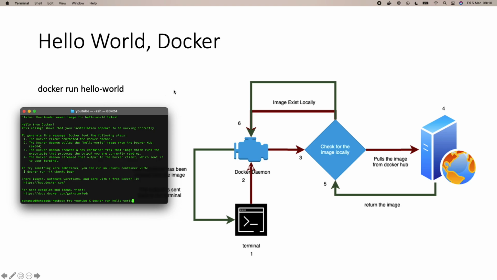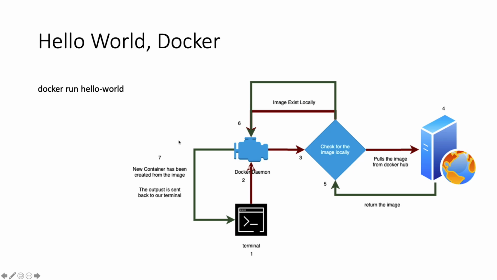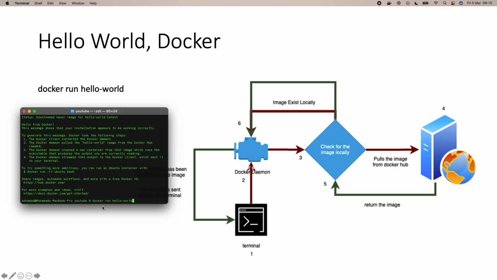So let's explain in detail what happens when we wrote that command. First, within our terminal here, we wrote that command, docker run hello-world. When we typed it in the terminal, this command went directly to our Docker daemon. Then the Docker daemon checked what command we are trying to execute. It's run, so it directed the traffic to the run command. And then it took the image name that we wanted, and the image name is hello-world.